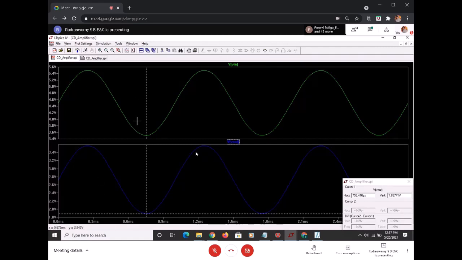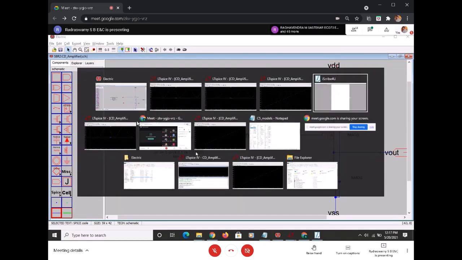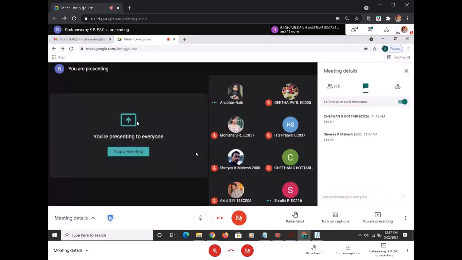Can you see any phase shift here? Can you see any phase shift similar to your common source amplifier? First. No, sir. No. So this is just a follower. That's what we say, it is a source follower. Make sure your common source amplifier is inverted. That phase shift, the minus, is because the output is amplified with respect to the input, whereas here it is not.